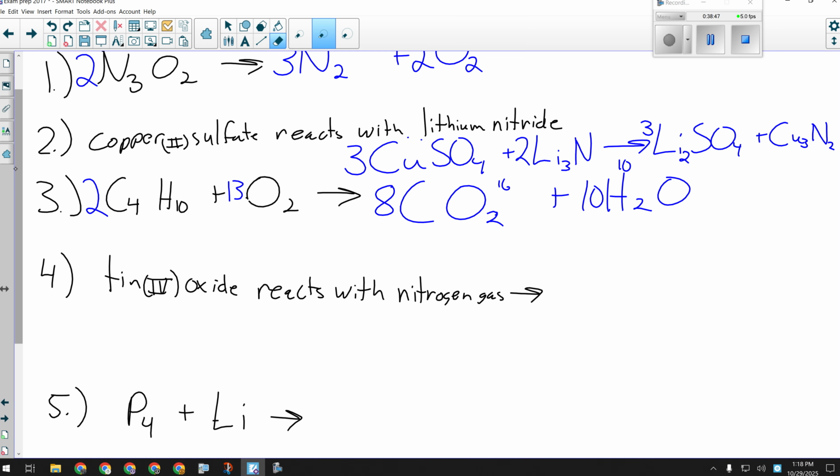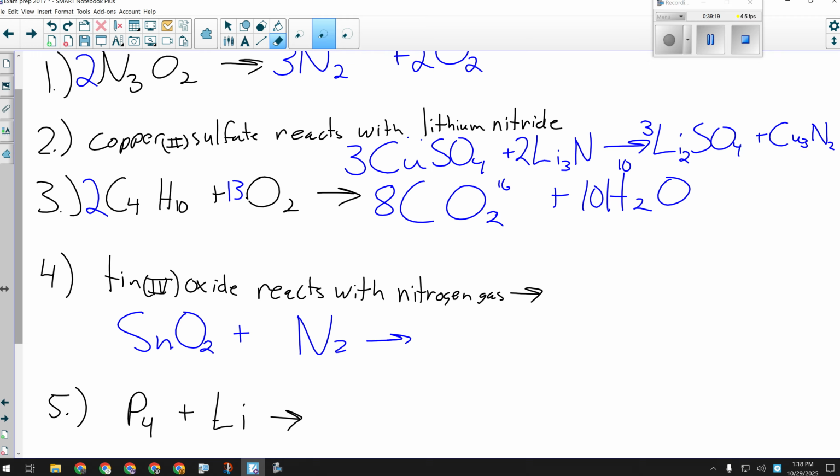It's a single replacement reaction. So we've got tin, the 4+ kind, with oxygen, which is a -2. All right, so when I drop and swap, I get 2 and 4. I got to reduce, right? 2 and 4 can be reduced down to 1 and 2. Okay, so tin 4 oxide looks like that, and it's reacting with nitrogen gas. What do I have to remember about that? It's N2, right? It's special.